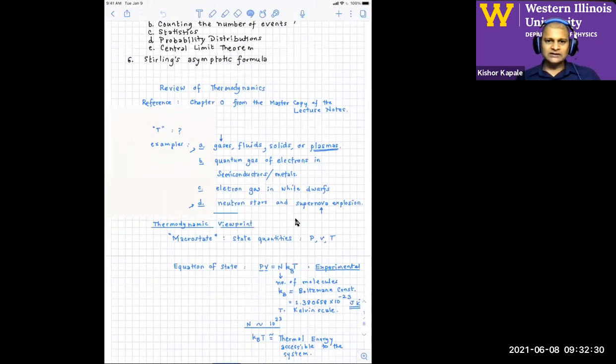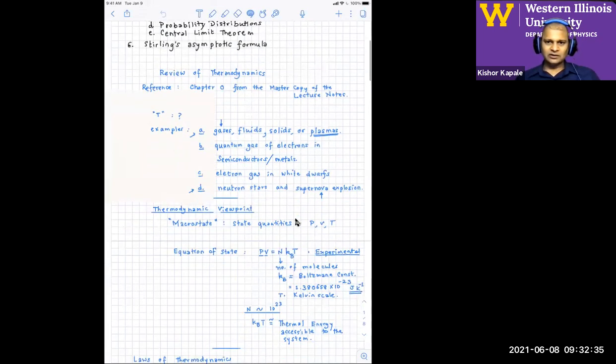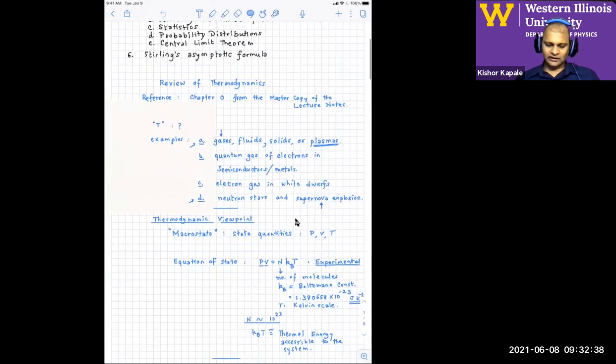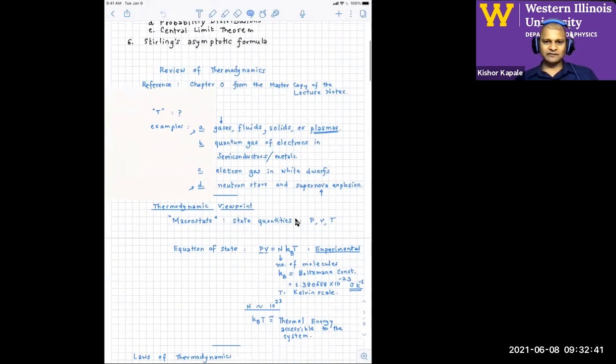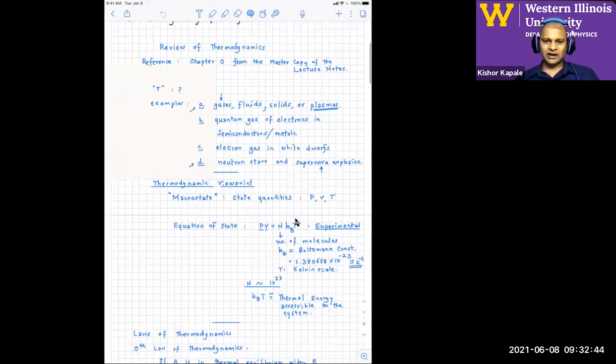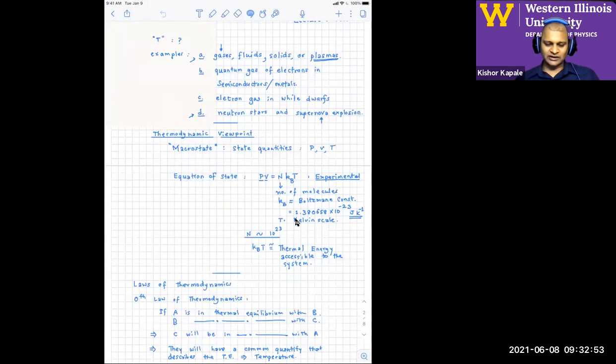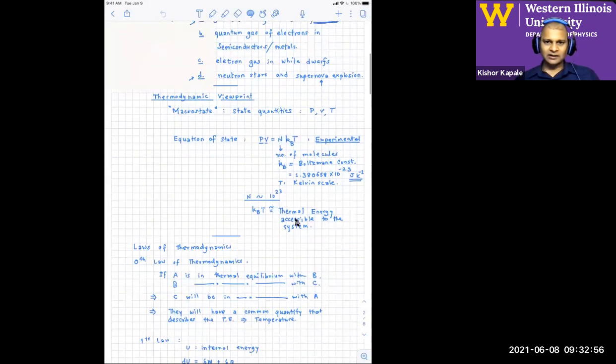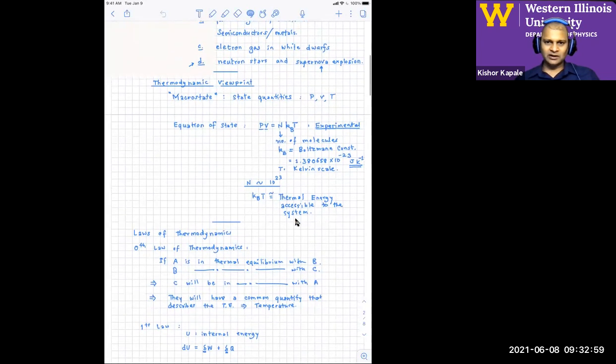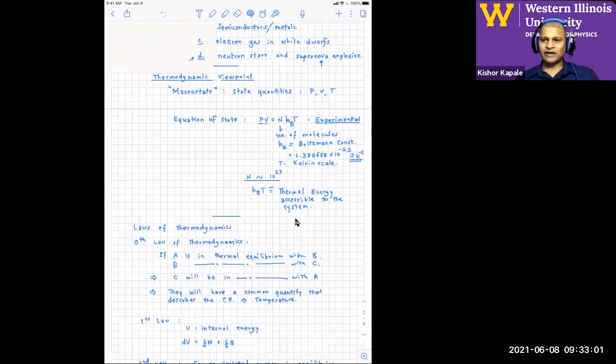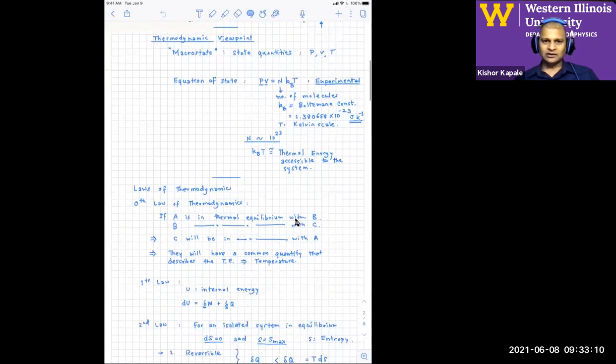So what we did was a quick review of the laws of thermodynamics. Before that, we looked at some example cases where thermodynamics and statistical mechanics are both important in terms of how to theoretically and experimentally treat and understand the systems. The thermodynamic viewpoint is the macro states: you try to look for variables that will accurately describe the system to allow us to extract the physics that we need. And we also looked at this equation of state.